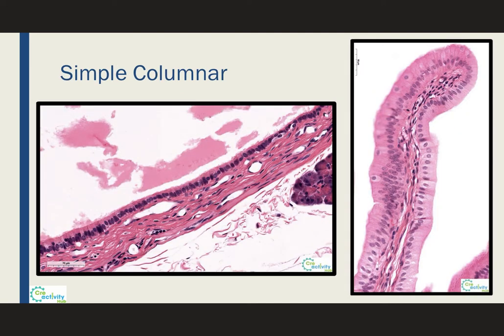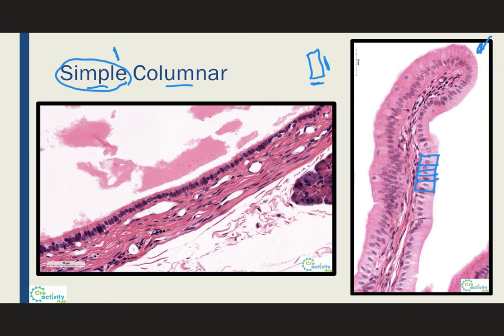Next, we will cover the simple columnar epithelium. This means that it will be made of one cell layer, as it is termed simple, and the cells now will be rectangular, tall cells, meaning that the height is more than the width of the cell. Notice in this image to the right, representing the wall of the bile duct, how these cells are going to be tall, and the nucleus is round and located closer to the connective tissue.